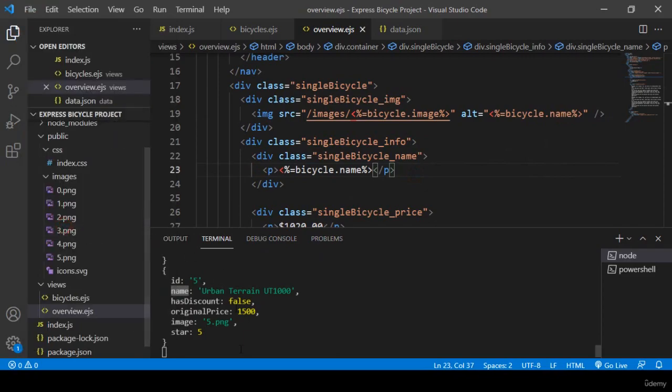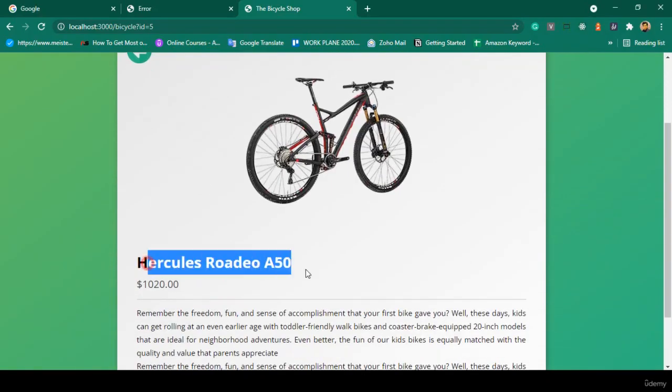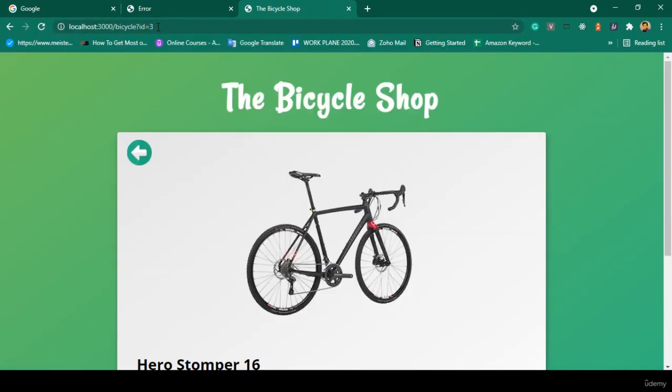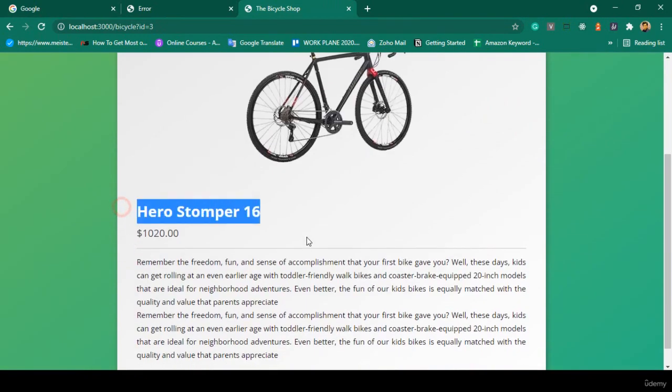Now click save all. Now that should be dynamic. Click refresh. Yes, you can see it's totally updated for the 5. If you make it a 3, click enter. Yeah, that is also successfully updated. And after that, that is our discount price.